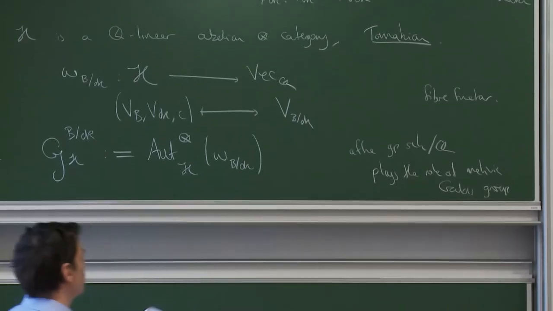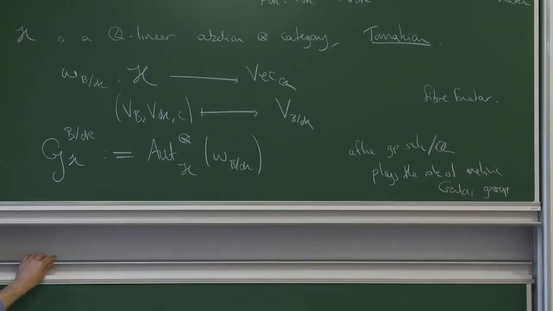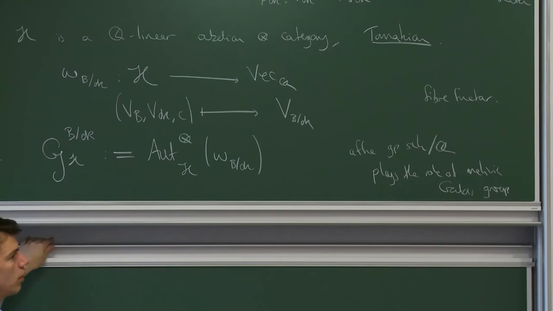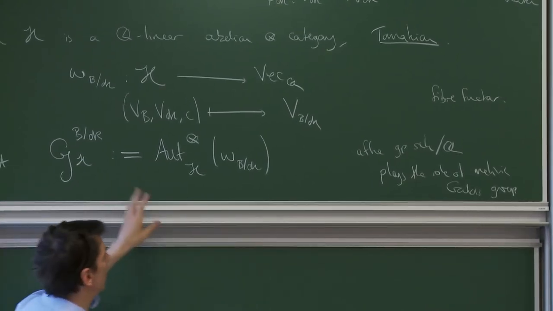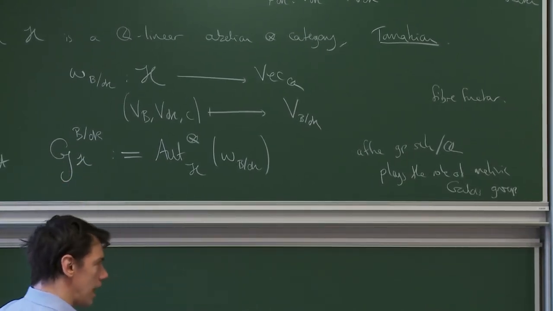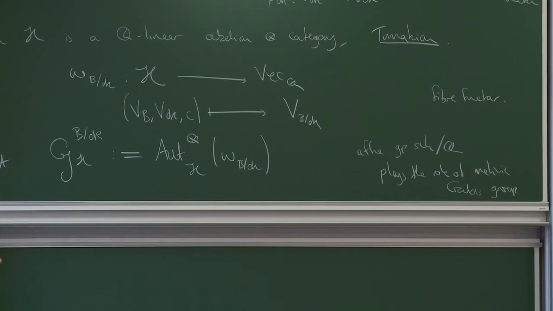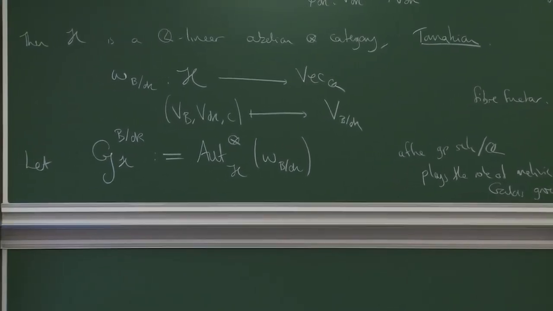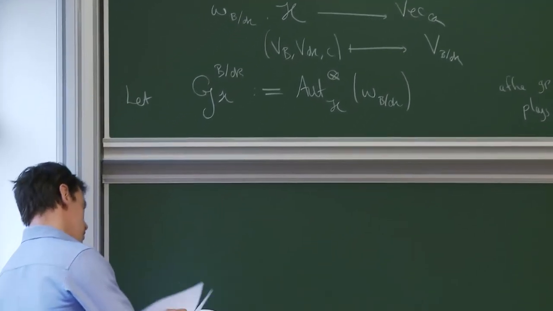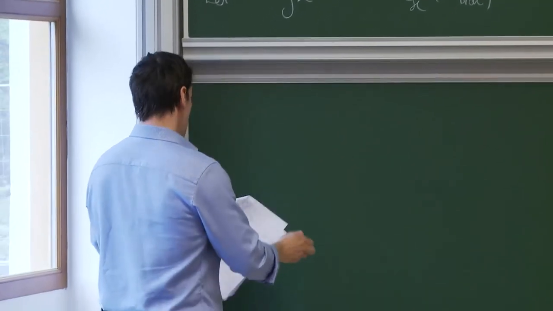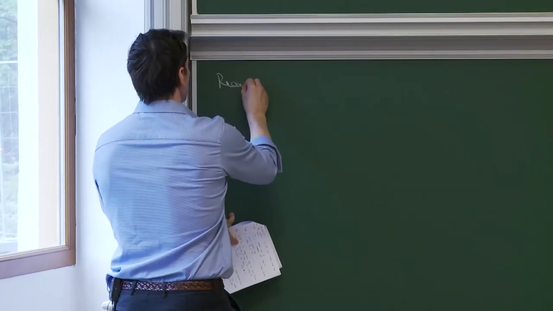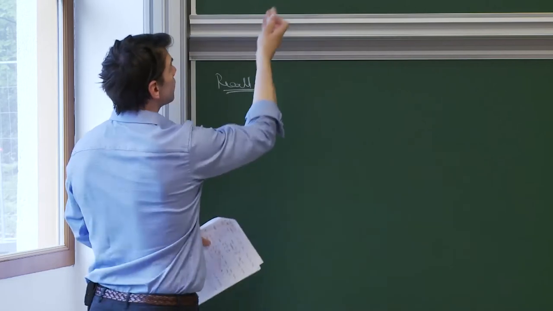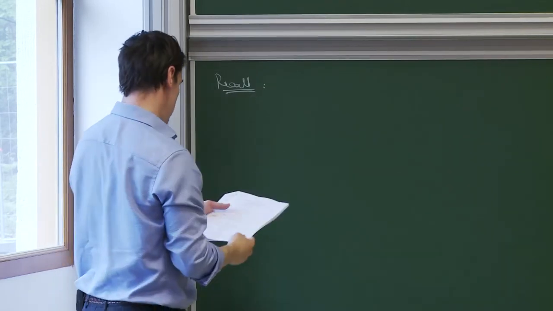And in fact, in the case of mixed state motives, it's no loss to work in a category of realizations. The corresponding group acts in an identical way to the motivic Galois group. So it's literally the same thing. Okay, so now I want to state a theorem. I want to view relative completion as an object in this category somehow.